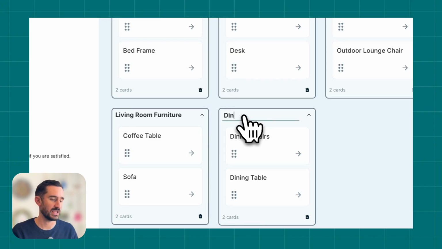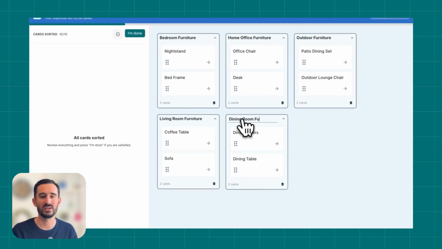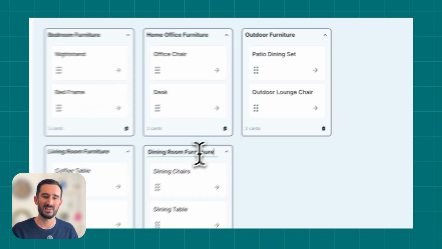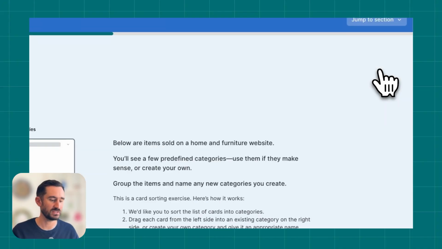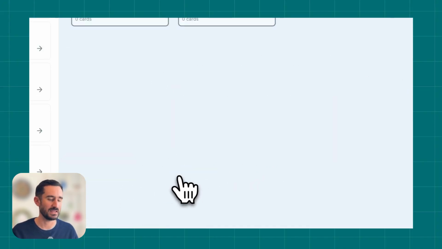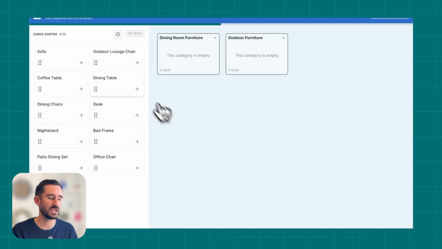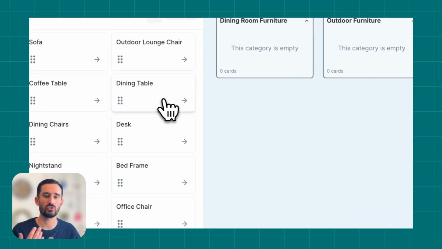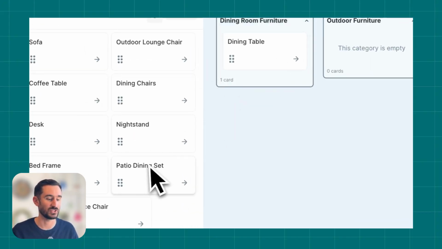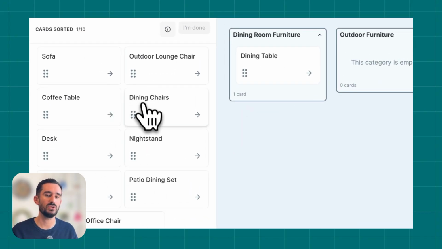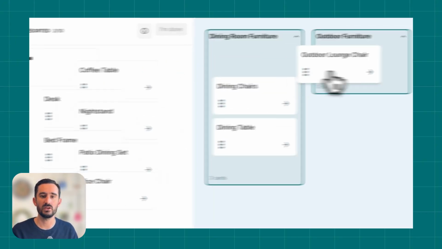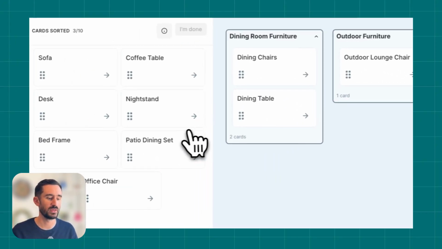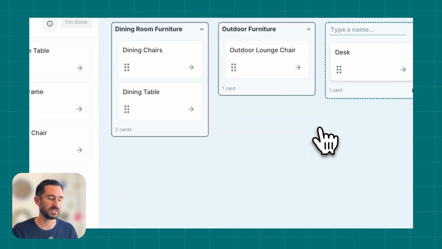Now, what we're looking at here is a hybrid card sort. Same cards, same items. The experience looks pretty similar, but instead of a completely blank canvas for our participants to group and name these different categories, some groups are already created for them by us as the researchers. Participants can use those predefined groups. They can drop cards into them, or they can create their own or do both. So this is a nice middle ground.